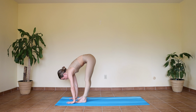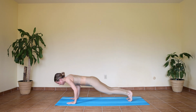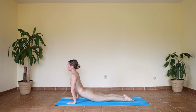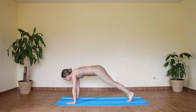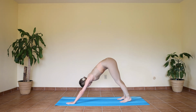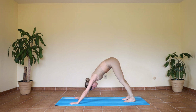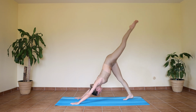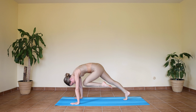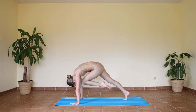Play, float, crow, hop back. Chaturanga Dandasana. Inhale through upward facing dog. Exhale through downward facing dog. Inhale, left leg to lift. Exhale, left knee to nose, hold here.